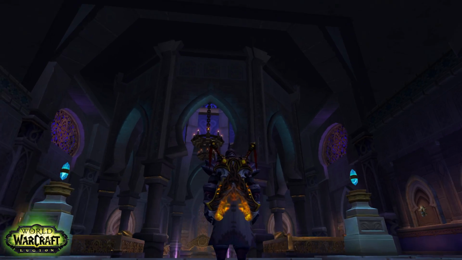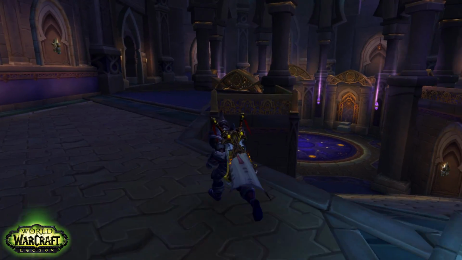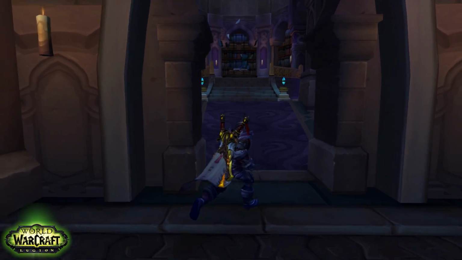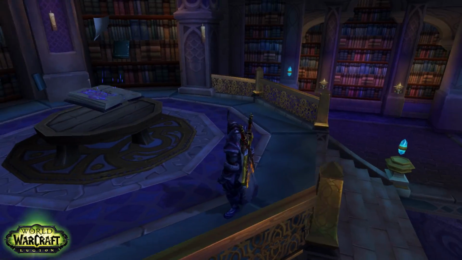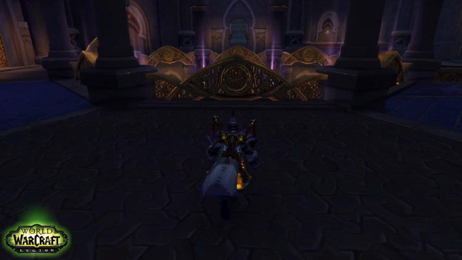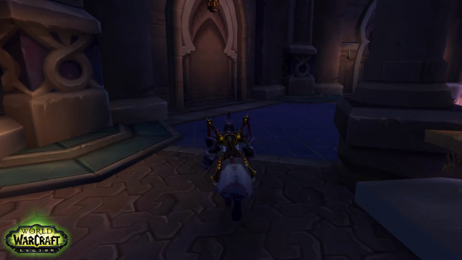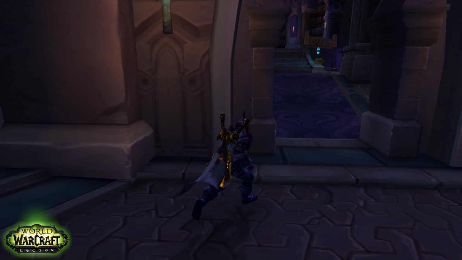So when you go into that portal thing, you're taken into this kind of chamber. I don't know whether this is under Dalaran, over Dalaran, or anything like that, but it's pretty darn cool. Currently, mechanically it doesn't have a great deal. You can see there are two little side rooms here, little offshoots full of bookcases and stuff, but right now they don't really have much in the way of mechanics. It's a very nice looking area though.